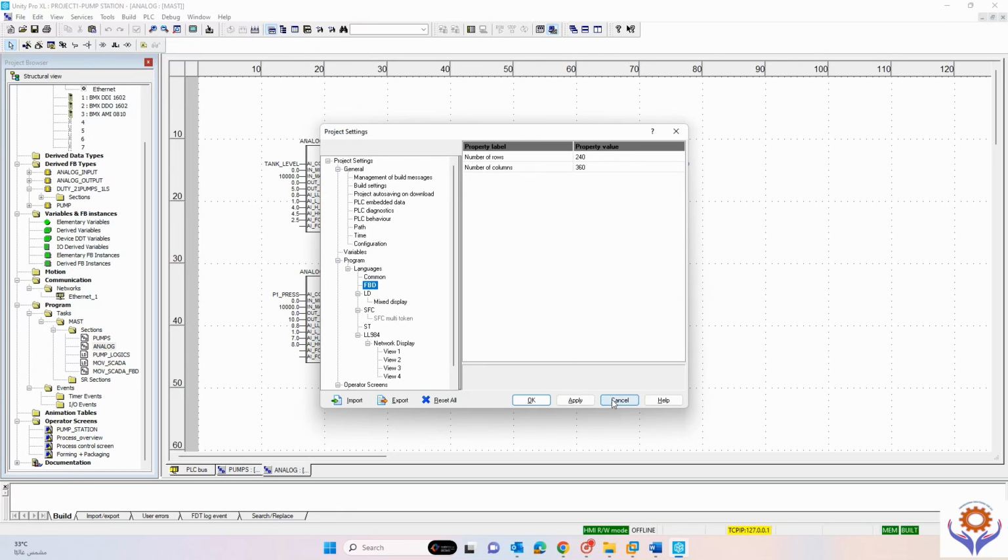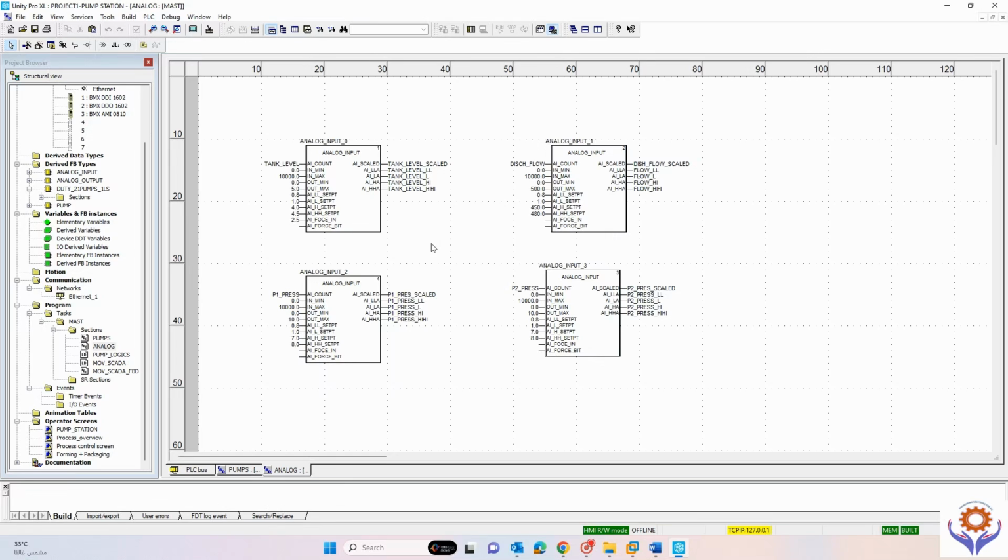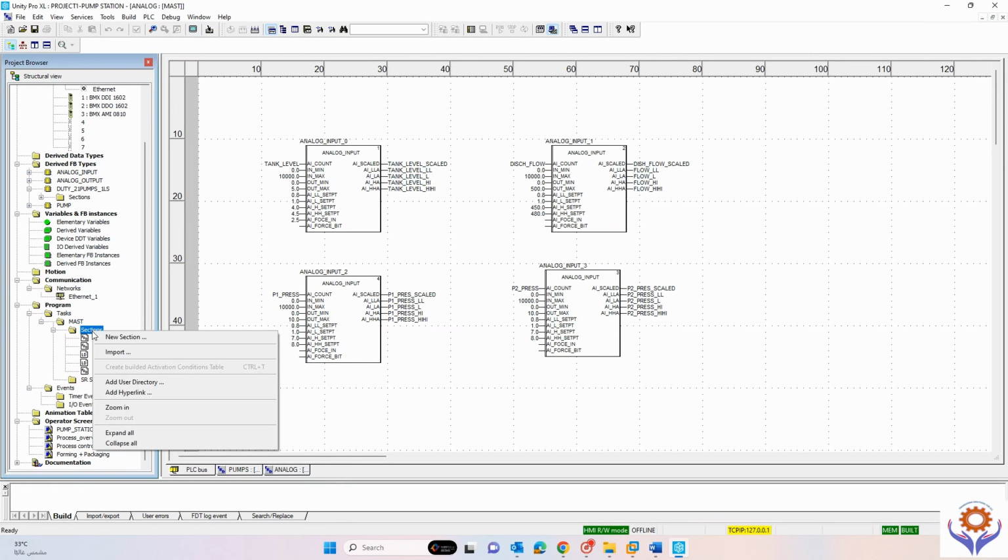But currently we are going to use the default, and I am going to add a new function block diagram. In the section below, right click the section and click New Section.